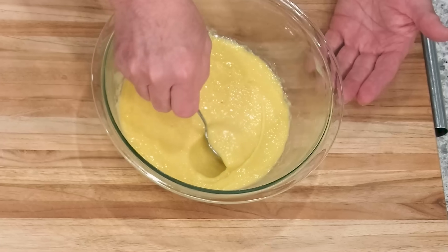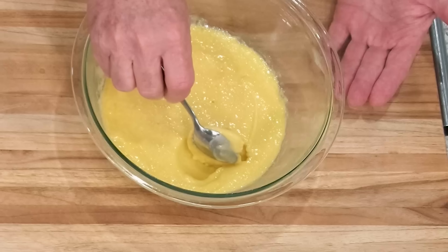Well hello there friends. Very short little video today — a lemon curd. I know you can buy them at the store, but you can't buy at the store what you can make at home. It's very simple to do, you're going to love it. For a custard, for a dessert, for a lemon tart, anything. If you like lemon, lemon curd is for you friends.